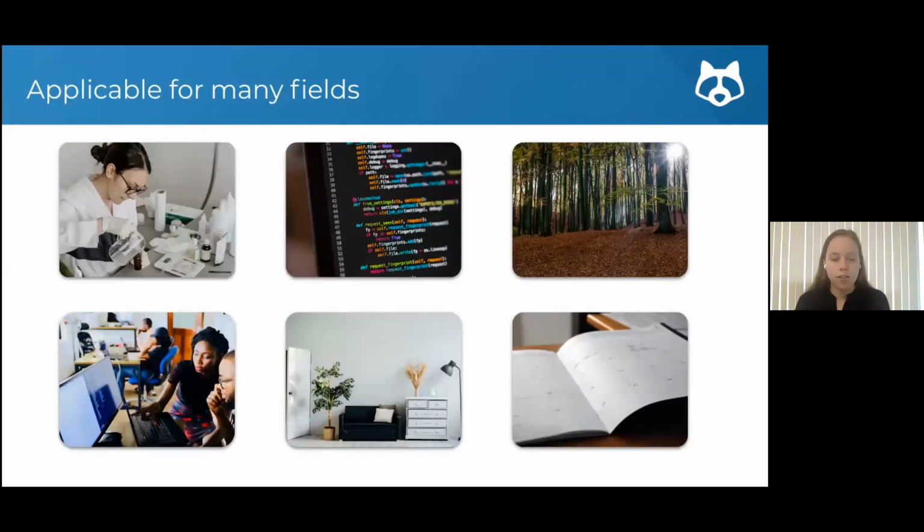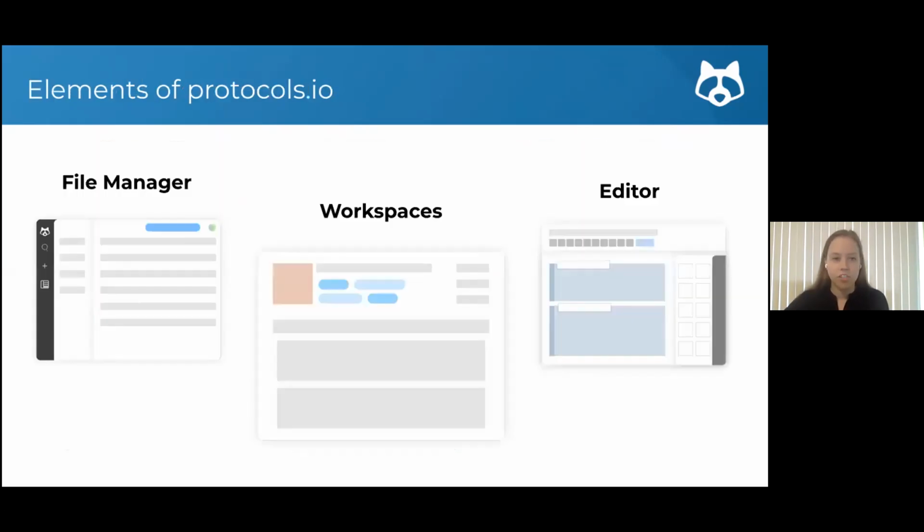And the Protocols.io workspaces are applicable for many different fields. So whether you have lab students and maybe you want to do at-home lab experiments, it's totally great for that. Or if you have any computational classes that you're teaching, it's great for computational work. Or maybe there are field classes or field trips, things that you can create protocols for the students. And it works whether you're doing it in person or remote. So it helps everybody to stay organized and know what's going on, regardless if it's in person or virtual.